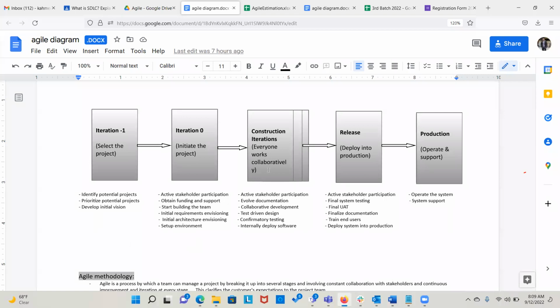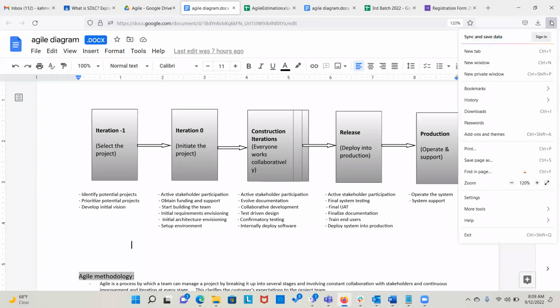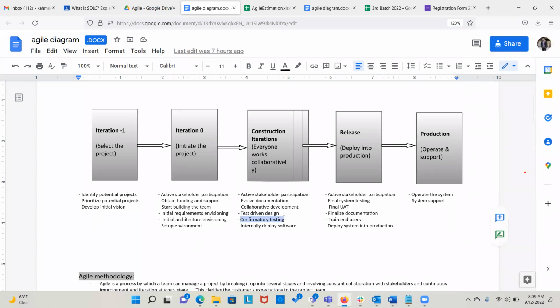The difference between confirmatory testing and UAT testing. UAT is done by the end user, right? And confirmatory testing is similar to regression testing.